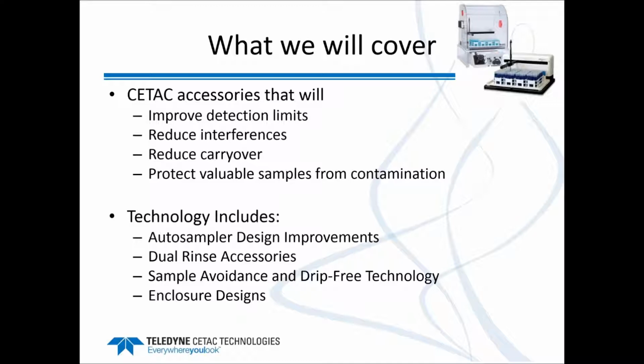The technology categories that I will discuss include the autosampler design improvements that we've made in recent years, as well as the dual rinse accessory that we offer, the sample avoidance and drip-free technology that we've released recently, and enclosure designs, the entire enclosure family of models that we've come out with recently, some of which have been in the last couple of months, so new technology for us.